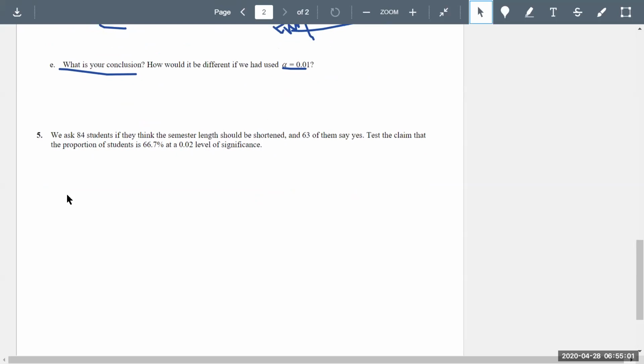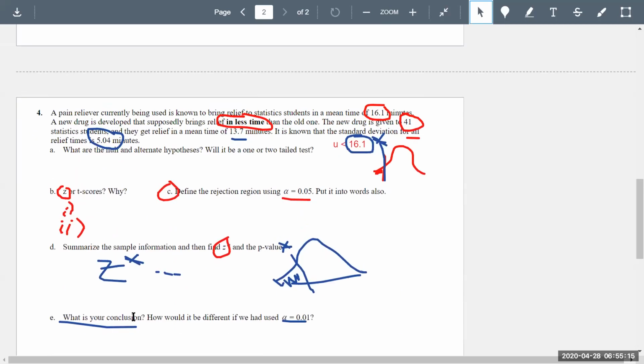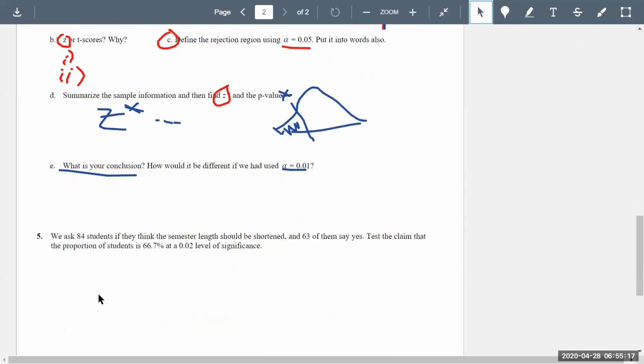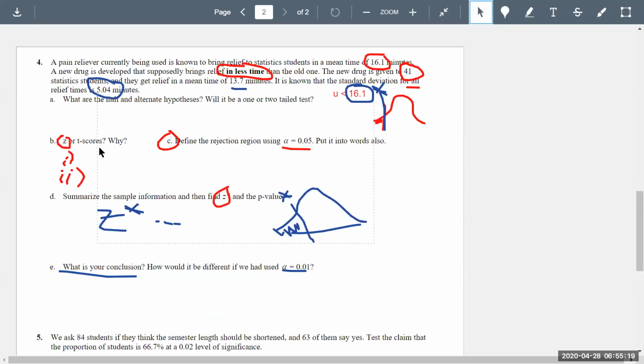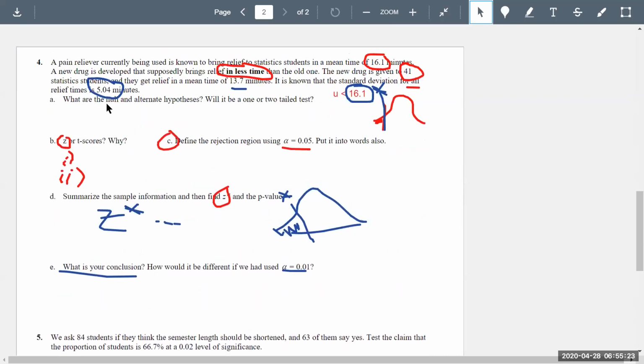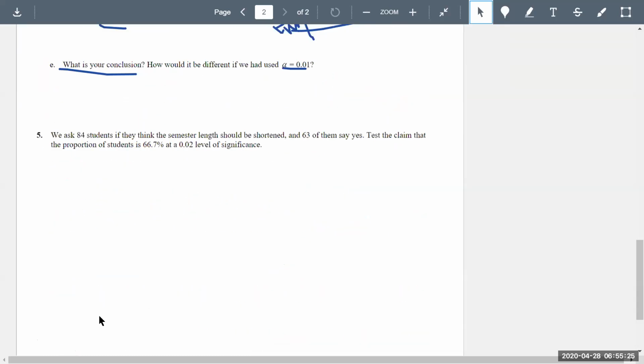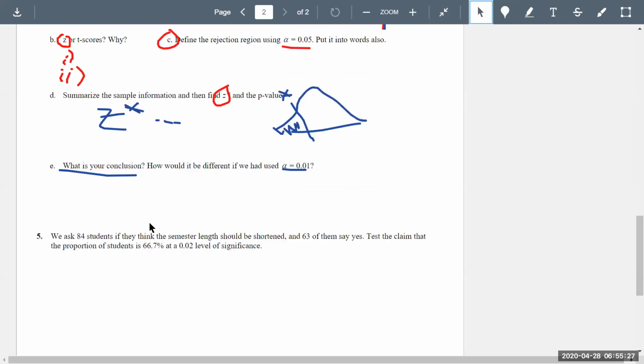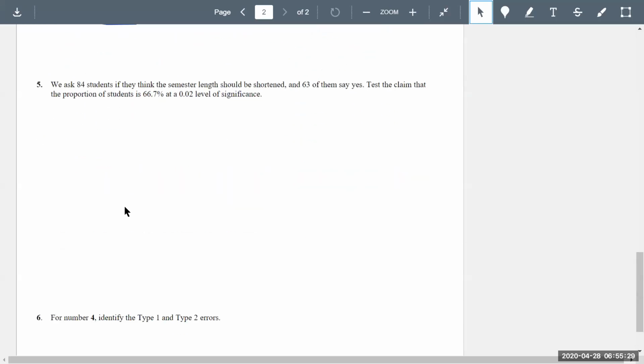Number 5 is the new type with percentages, and I promised I wouldn't do that yet. And that's not going to be in the quiz this week because we just did that. But if I ever give you a hypothesis test with all the 5 steps and then another one, just do all the 5 steps. You already know what they are. They're all right here. I'm not going to make you memorize them, but I will make you go get them. So number 5, don't just suddenly do whatever you feel like. You still have to do the 5 steps. You always have to do the 5 steps.